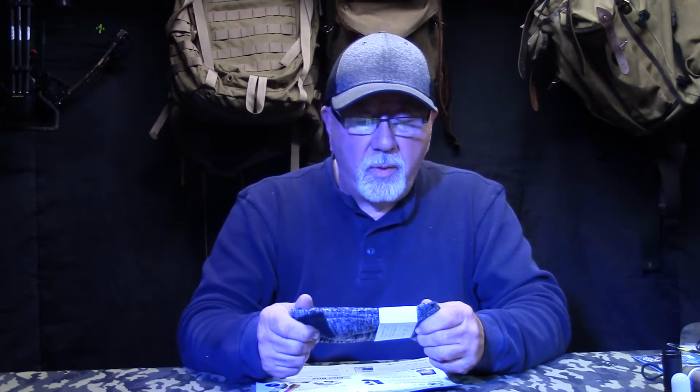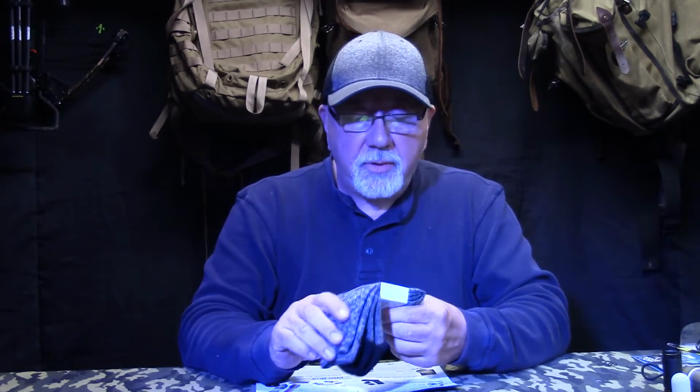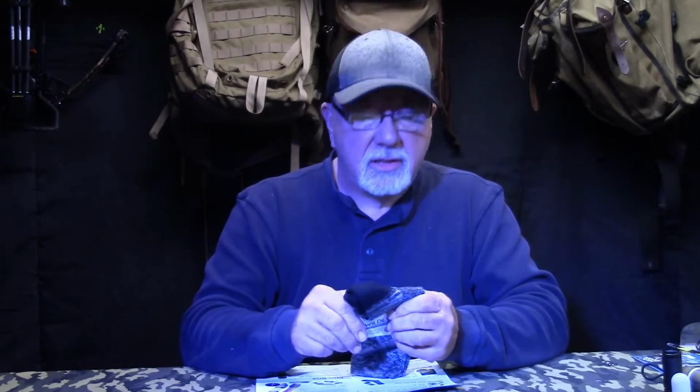Some of the best wool out there, very soft, very supple, keeps you extremely warm. I wear merino wool socks 365 days out of the year just about, because I am a firm believer in merino wool. I was introduced to merino wool from an article that we actually wrote back in 2018, and I've been using merino wool ever since. Base layers, secondary layers, outer garments, and the socks as well.